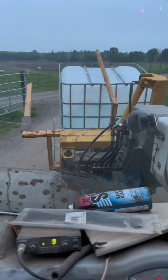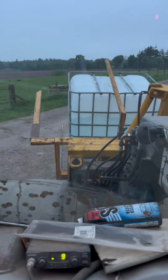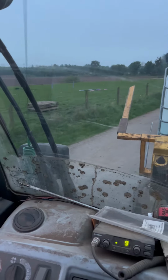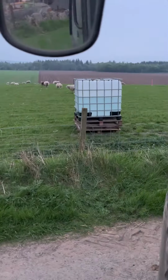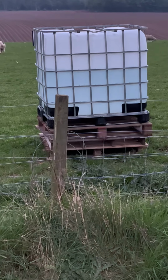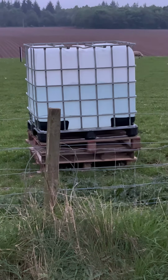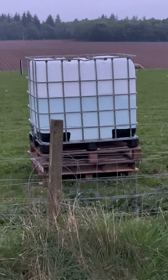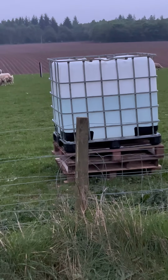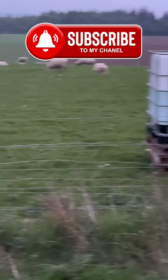IBC of water going out to the sheep, and the tippler was the only means of lifting it out. It was either that or a bucket, so we've not gone with a bucket. Way to stick it on the pallets. Job done. Yeah, safe as houses. It's only half an IBC, 600 litres that it's got in it actually. Each rung is 200 litres, so 600 litres, and then 800, and then 1,000's the top. That's how I guess it anyway. I don't know if anyone else does. So yeah, that'll keep the sheepies happy.